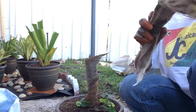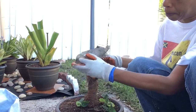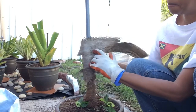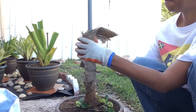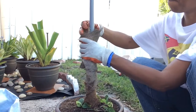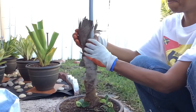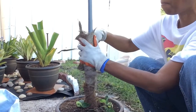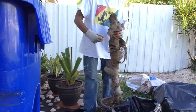So I am tucking it in there, and here is another piece that I'm grabbing. And I am going to do the same thing, and I continue with that all the way up that pole. Well, it's a broomstick from Dollar Tree. It's an old broomstick, actually. There you go. Tuck it in so it doesn't ravel out, but I bet you it's gonna ravel out. There you go. Just as I said. Bam. Let me tuck it better. It's a little misbehaving. There you go. So pretty much I'm at the top.